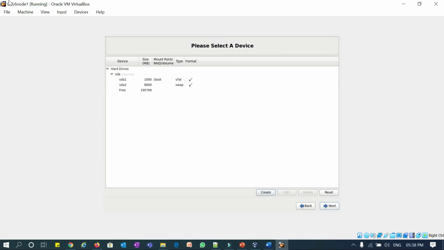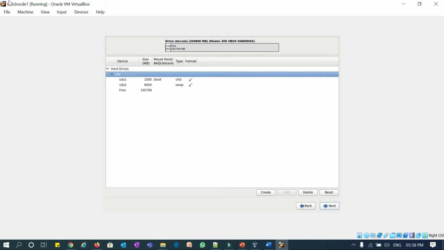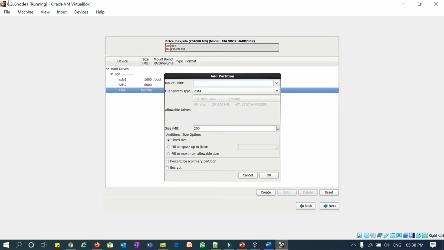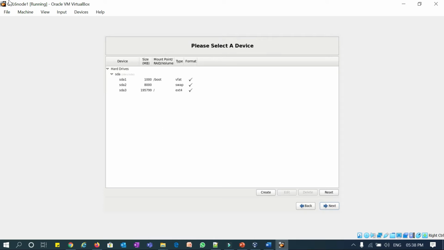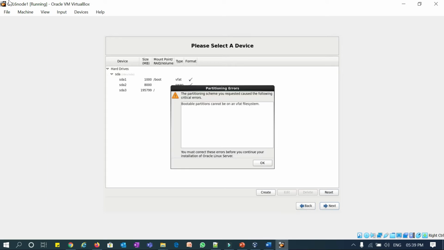And then for the rest, I will go ahead with the root file system, the / file system. I'll go with the / root file system and fill to maximum available size, and then click OK. So this is my custom layout, and then I'll click next.